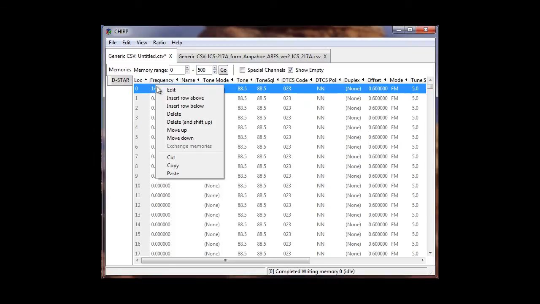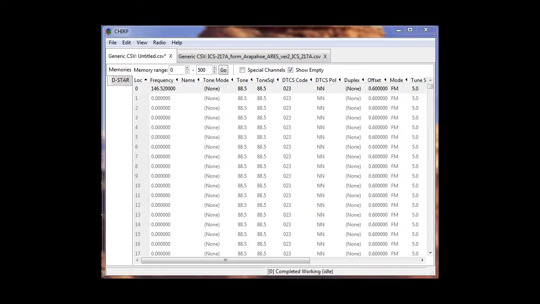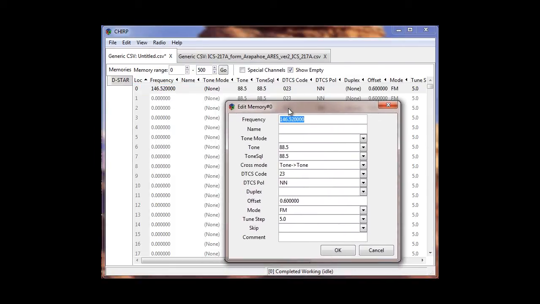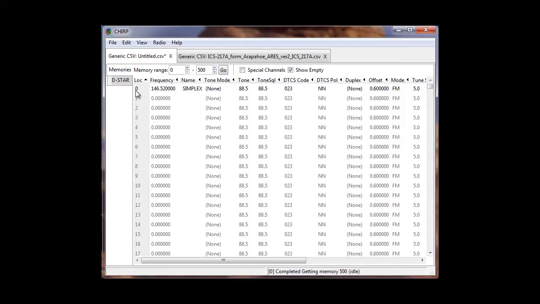And I'm just going to add this in there. Again, I always add a frequency in there for 0, and I usually make it 146.52, just because it's kind of nice to have sometimes. And again, the idea here is that you'll see the list starts at 0. Well, all of your frequency lists are going to start at 1, the published ones that we give out. So I want mine to start at 1 as well. So this is an easy way to do that.